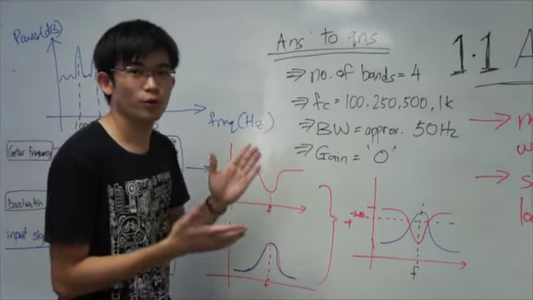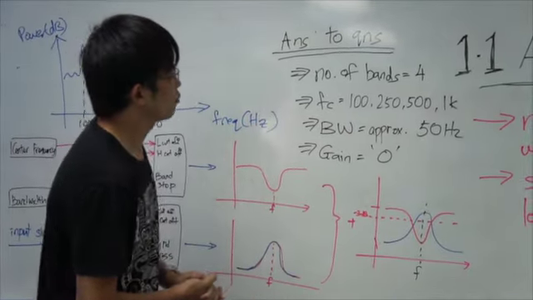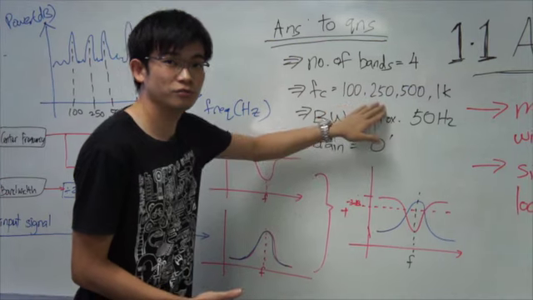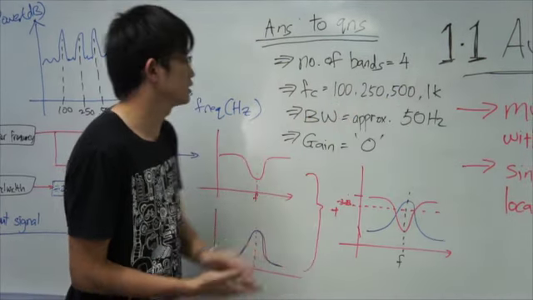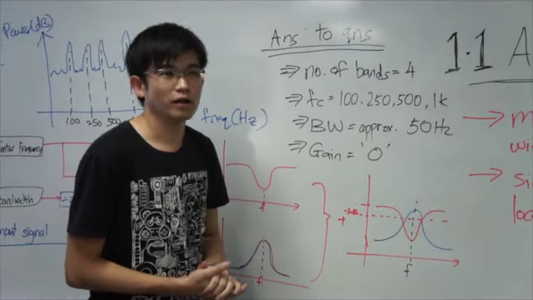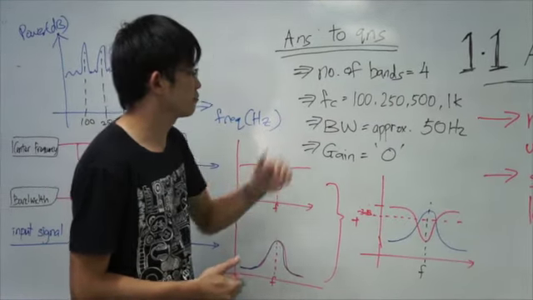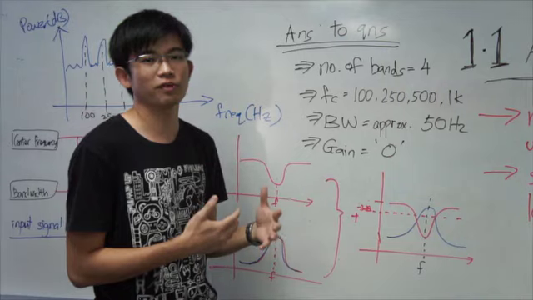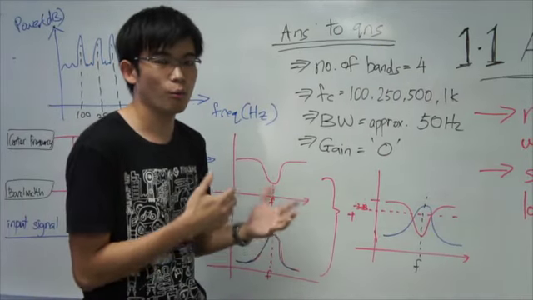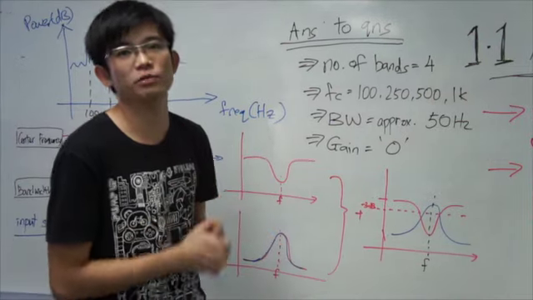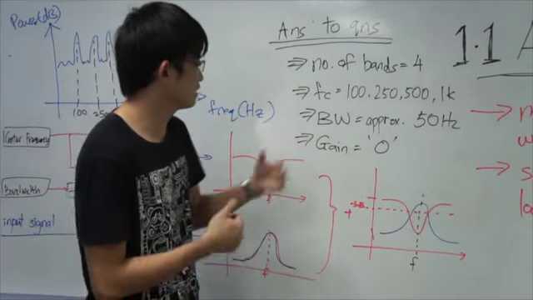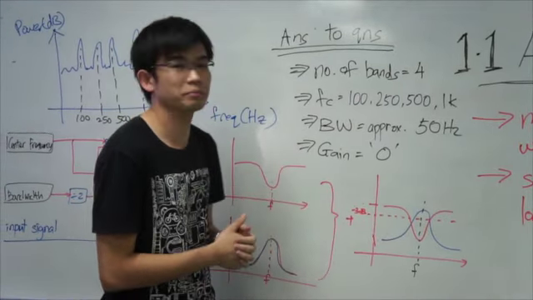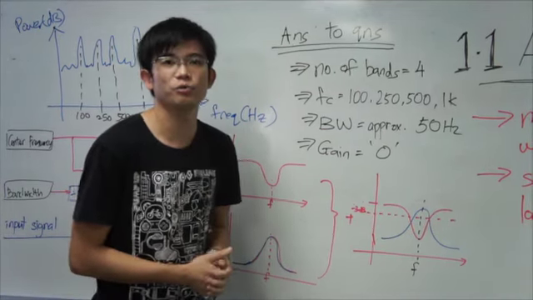Okay, so in order to solve these questions, we created a 4-band equalizer with center frequencies of 100, 250, 500 and 1 kHz. After going through a few rounds of trial and error, we noticed that 50 Hz gives us the best result in terms of eliminating the noise while preserving the quality of the musical signals. And lastly, for the gain of the frequency band, we try to eliminate as much as possible. So in this case, we will put it as 0.